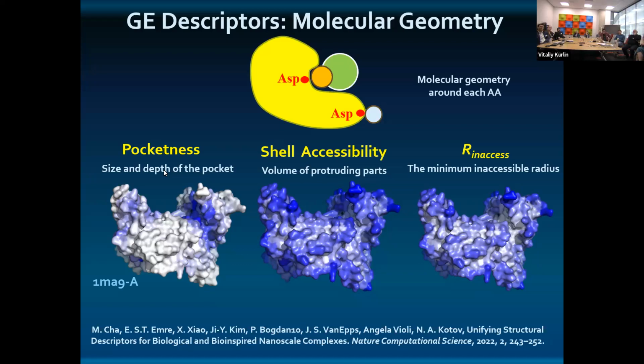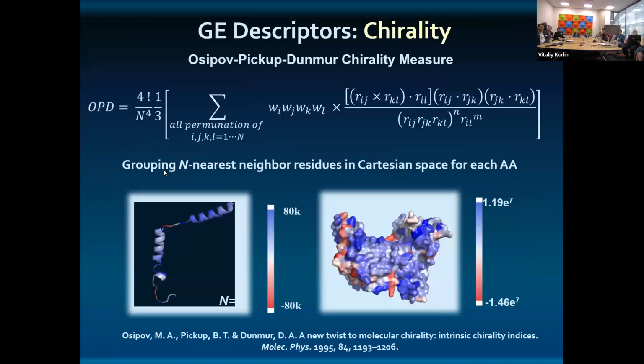And say, here the pocketness, you can see the pocket here. And it's basically identified that here we can lock the pocket. So if the pocketness fits the accessibility diameter of the particle, they should fit in here. And that's the point. We also used the chirality parameter, which is actually very rarely used in drug discovery.